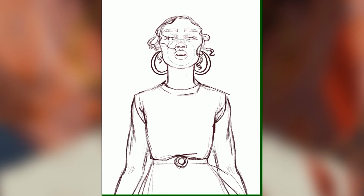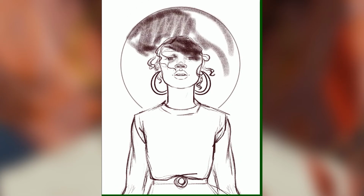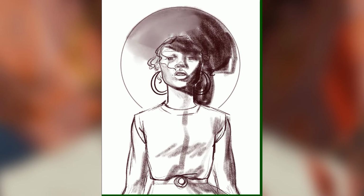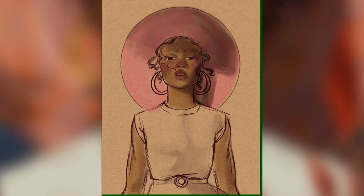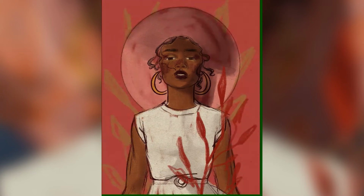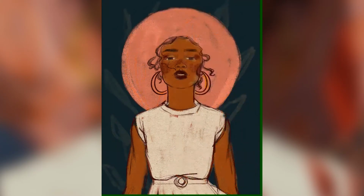I like to use dark red or dark brown when I'm doing my line work. Sometimes, like with this one, I'll even sketch out the shadows just so that I have some idea of the mood of the piece even before I start adding in all of my shading.